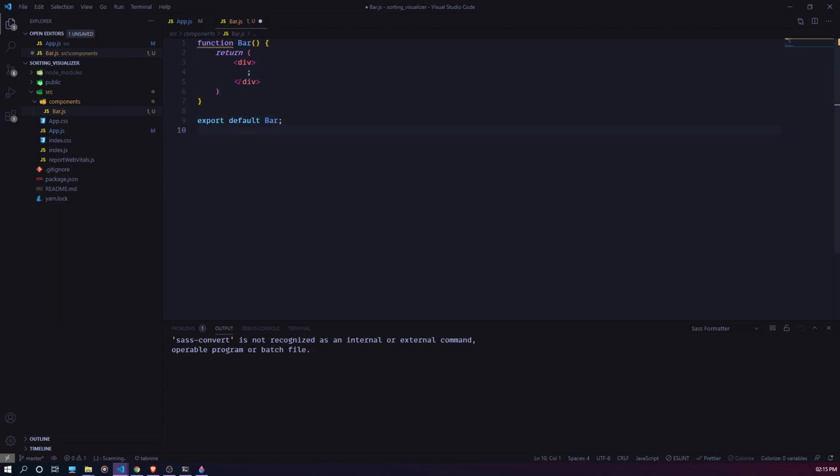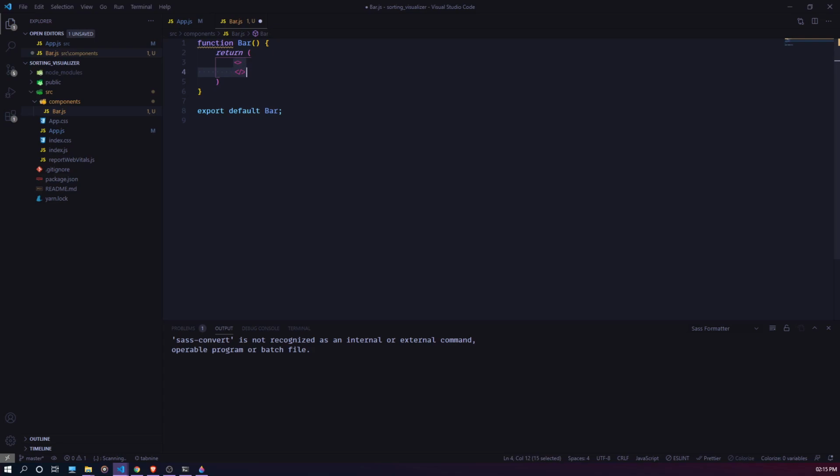Now let me remove this div and add a React fragment. A React fragment is an enclosure, but it doesn't act as a div. In React, you always have to return a single element.